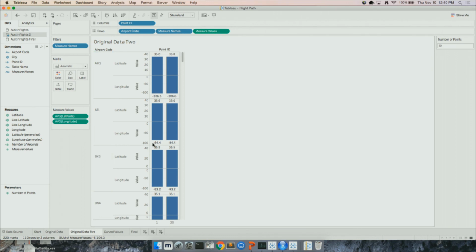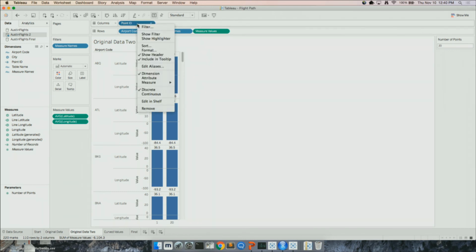This is promising. But it still doesn't give me, if I right-click on this, I don't have show missing values. Tableau does not, by default, on all of your fields, give you this option. Dates, yes, and there's one other type of field where it does show missing values, which if anyone knows off the top of their head what field that is? Bins. If you're doing a histogram, you need to show missing values, right? So bins also has that option.